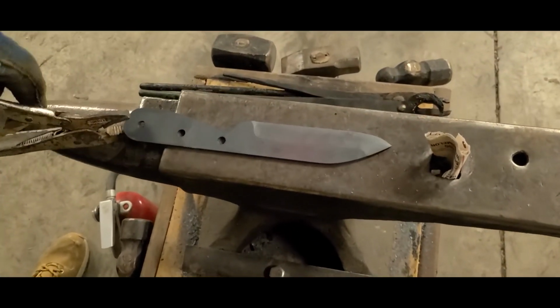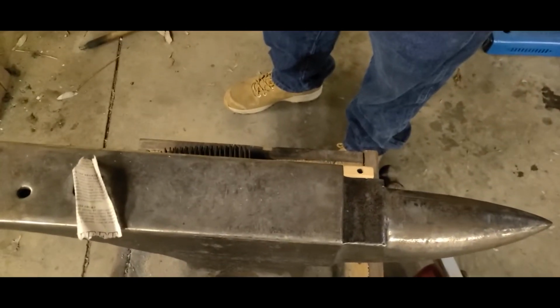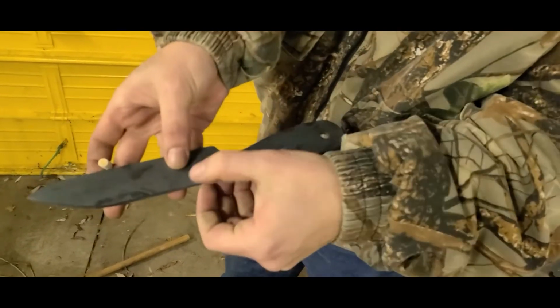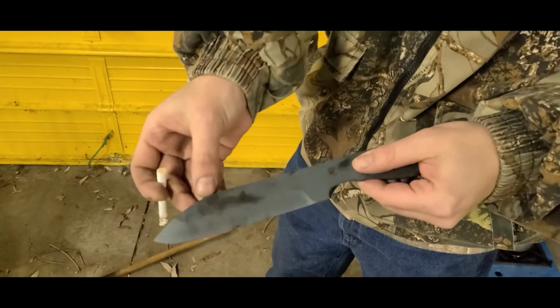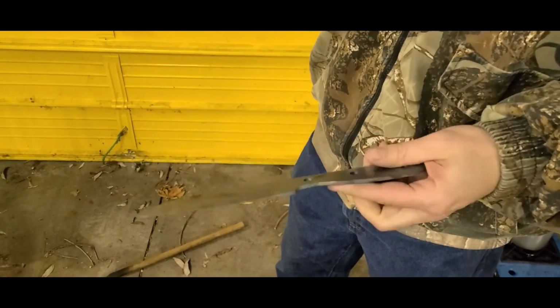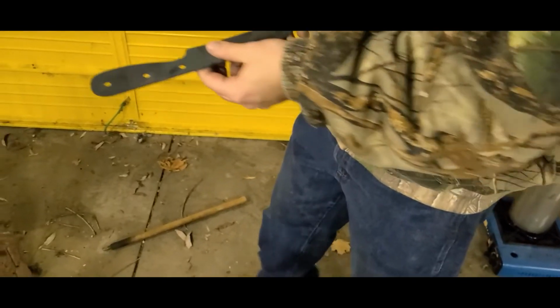Alright, so as you can see, we got it out of the forge. You can touch it now. You're going to end up with little things like this. It's not a big deal. We'll take all that out later. See this bubble? That's just forge scale. You can pop that. It comes right off, not a big deal. So we're going to go in for the second stage of our thermal cycling. Handle first, as always.